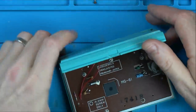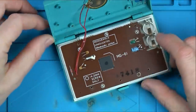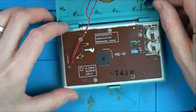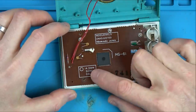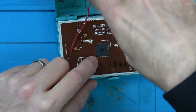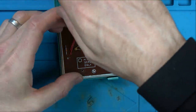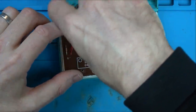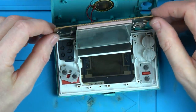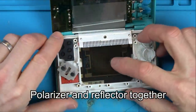Here we go. So the hinge is on that. Okay, yeah. Right, so we have our little piezo speaker there. We've got a chip there, MG61 it says there, and it also says MG61 there. 4.3mm screw only. Again, these screws have the option for flathead or a crosshead, like a Phillips screw. Reminds me of the Casio watch I did, the one where I did the comparison with the fake. Now, there we go, here it comes. That's like the polarizer at the back there, isn't it? And this is the polarizer for the front.